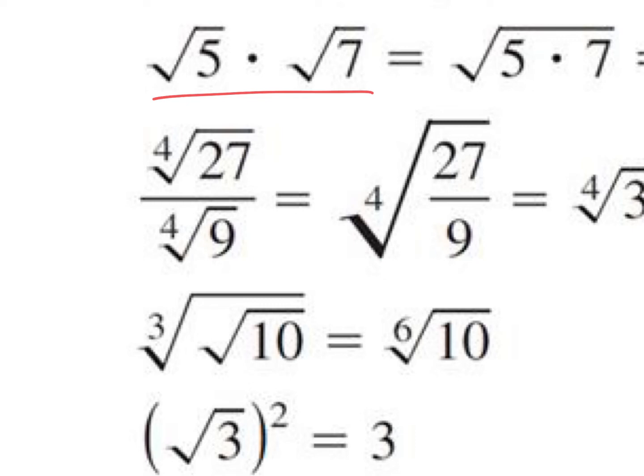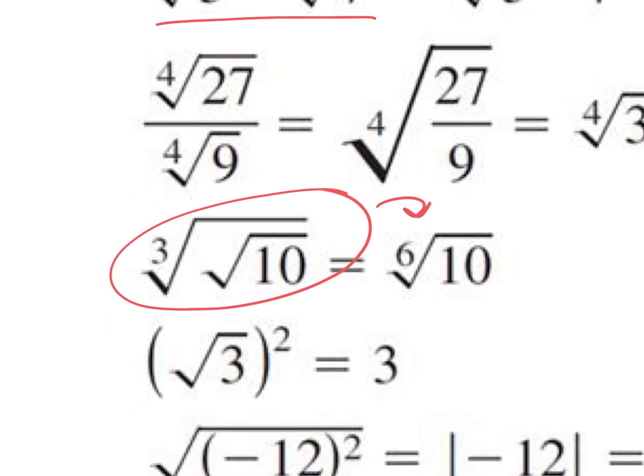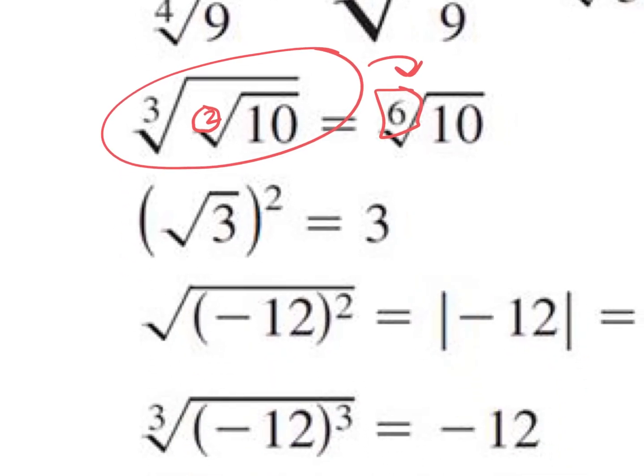How in the world did they go from this to the 6th root? How did that happen? Okay, there's 2 roots. What is the index? What's the number right here if you don't see it? 2. Very good. It's a 2 because that's the square root. So 3 times 2 gave us 6. Does anybody know the rule about when you square a square root? What happens to it? It cancels itself out. It's like those are opposites of each other. So if you square a square root, it just cancels out.